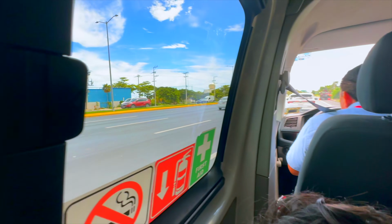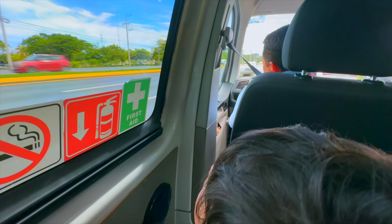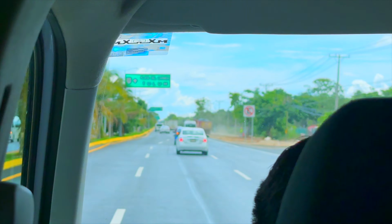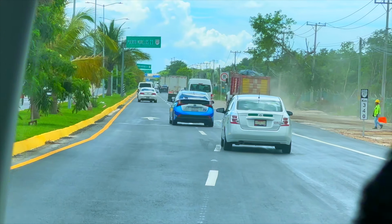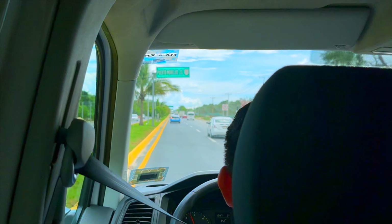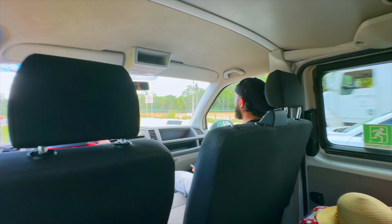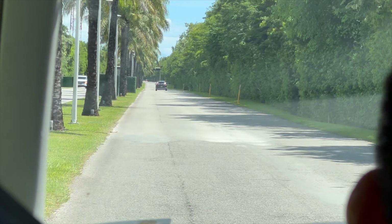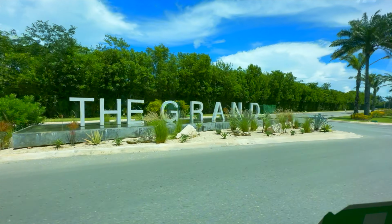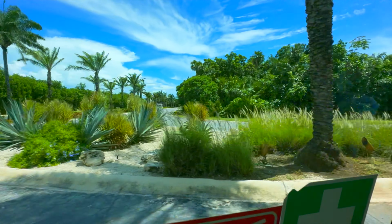As soon as we arrived, it was just amazing. We arrived at the airport, we started looking for the shuttle, and everything was pretty well laid out. We got to the shuttle area and got into the shuttle and they took us right to the resort. So again, I highly recommend getting the Grand so the shuttles are included. I recommend not taking taxis and things like that, just to be safe since you're in a different country. I feel much safer taking their shuttle service, so they're responsible and I know what the plan is. So we took the shuttle, it took us right to the Grand, and here we are entering the Grand.